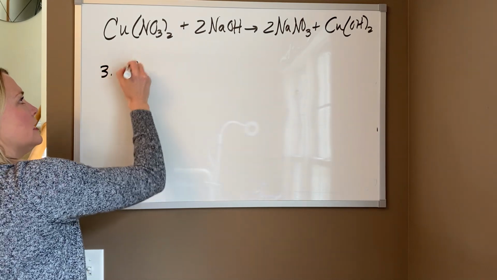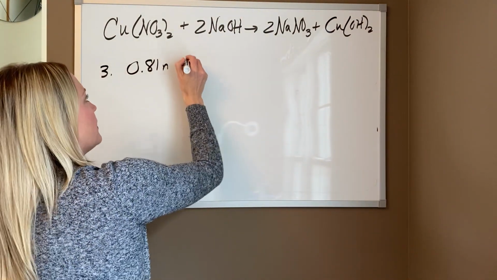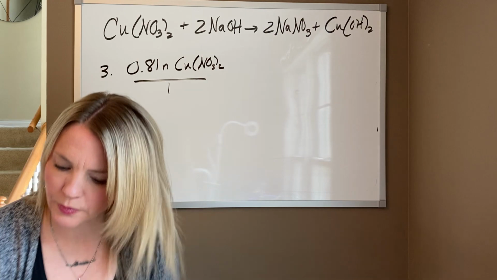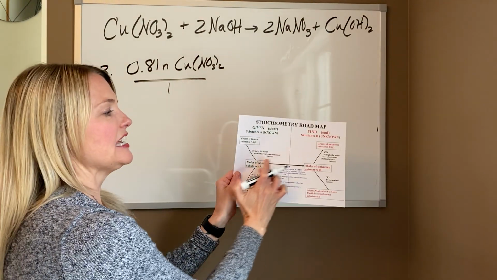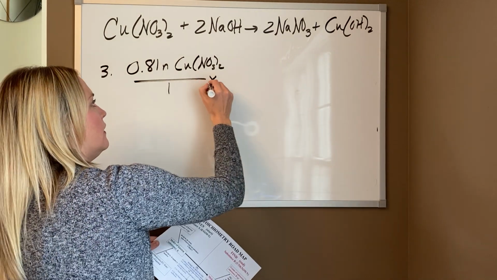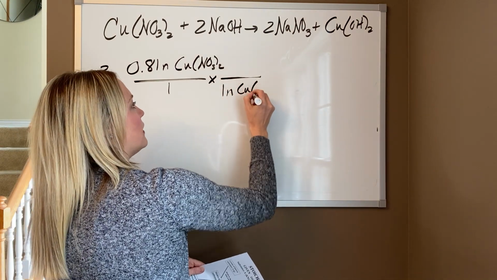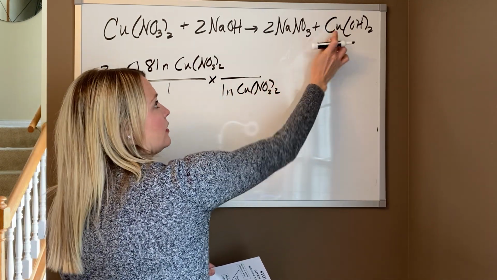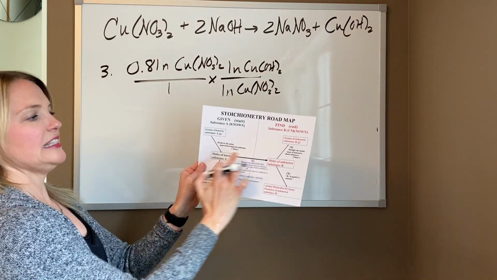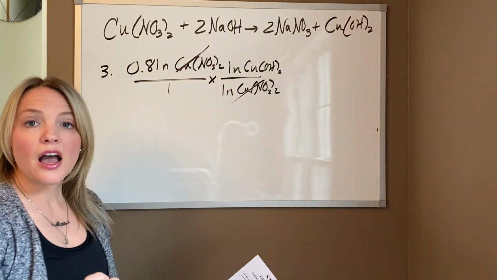So it is 0.81 moles. I'm always excited when I see moles at the start of a stoichiometry problem, because again, that means I can immediately go from substance A to substance B in my stoichiometry. All right, so according to the balanced equation, I have 1 mole of copper nitrate. I have 1 mole of copper hydroxide. So there is that A to B jump. I am now done with my nitrate. I am in my hydroxide.